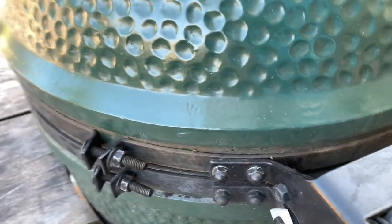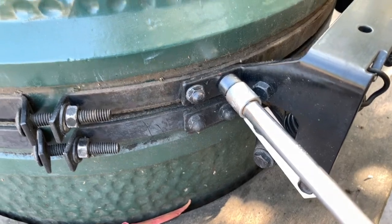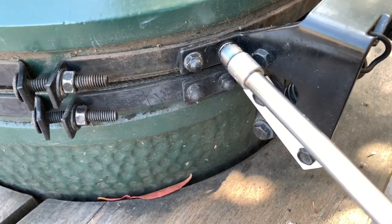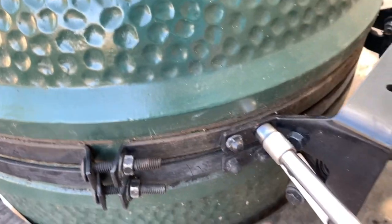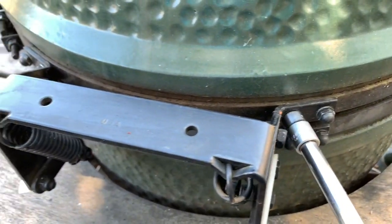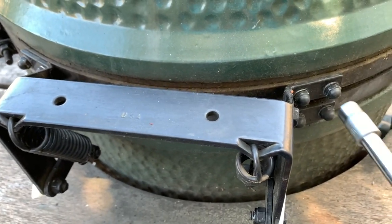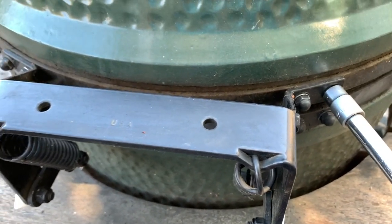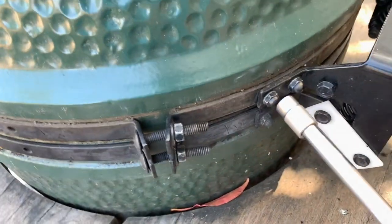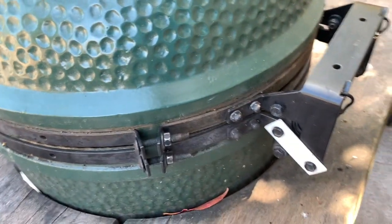And now the final thing to do is tighten this hinge in place. So I'm going to tighten the inside one, so the one nearest the hinge on this side. Doing that just by hand tighten with this. Same on the other side, inside one. Once you're happy with its placement, then you can do the outside one. And I'll do the same on the other side. And that is as simple as that.